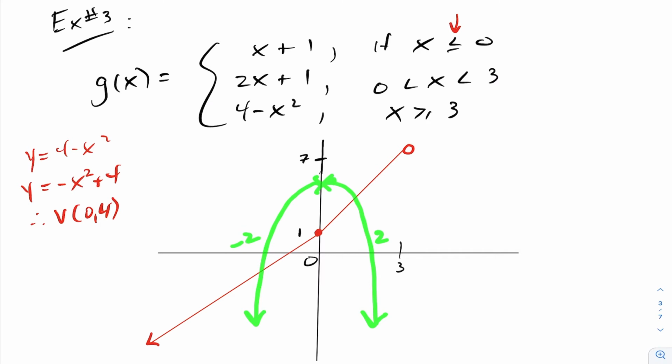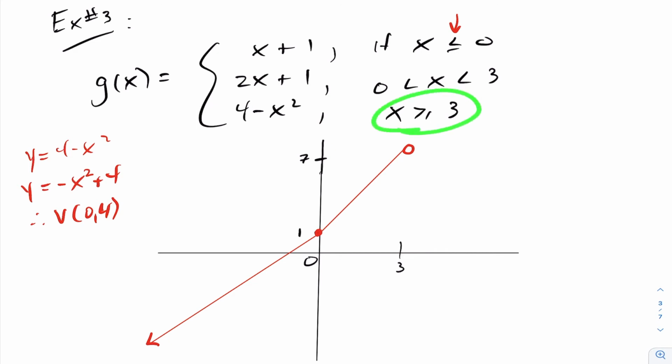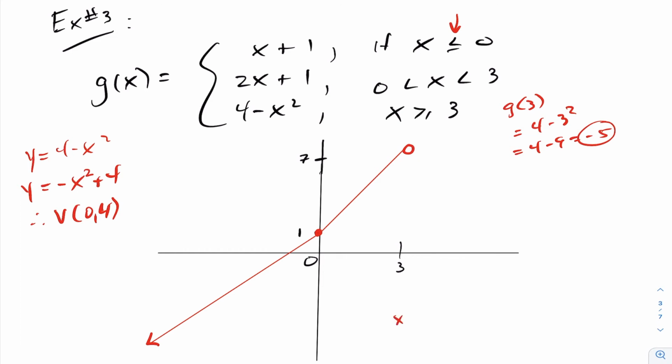And then you'd have a rough sketch of your quadratic, negative x squared plus 4. Obviously this is the vertex, (0, 4). So we have to ask, when does this function kick in? Well, this function kicks in for my piecewise function when x equals 3. So if I sub a 3 into here, what is g at 3? Well, g at 3 is 4 minus 3 squared, which is 4 minus 9, which is negative 5. So (3, -5), which is down here, is where our function kicks in.